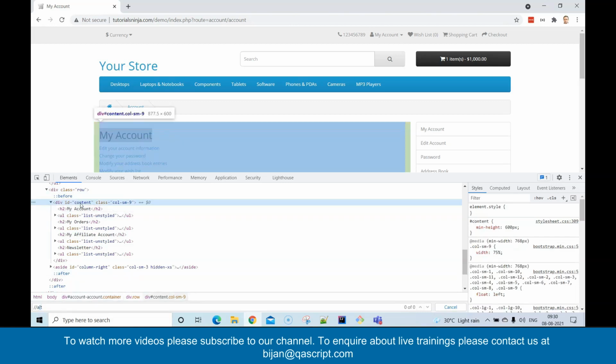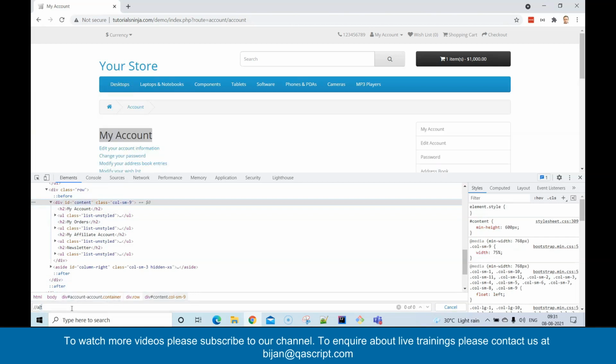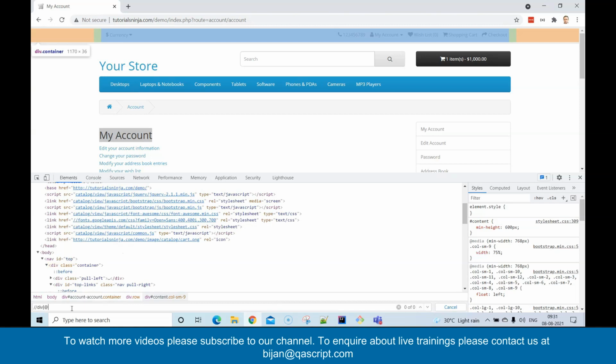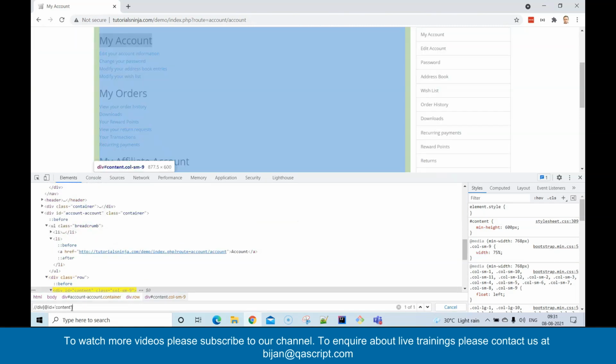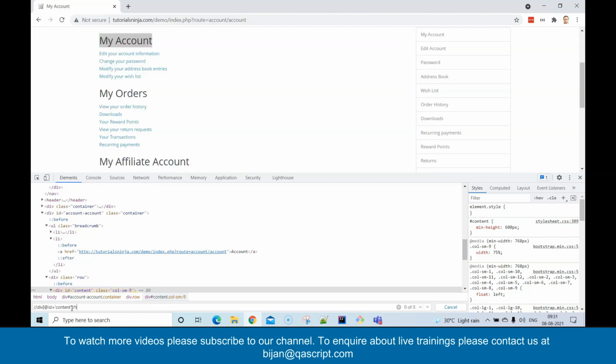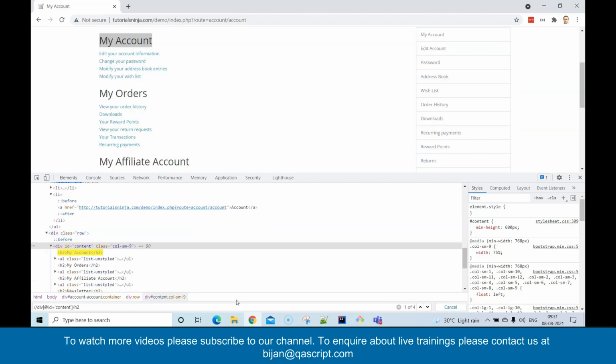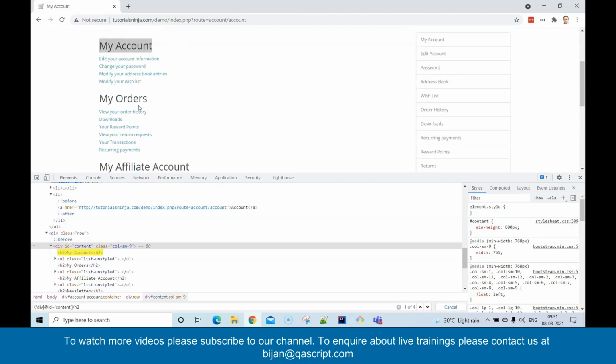So let's take this ID. It is a div element with ID equals content. And then let's go one level down, which is the H2 element. Also, there are 3 to 4 headings here, right?